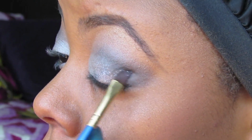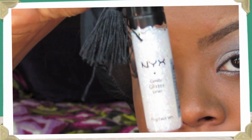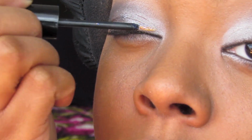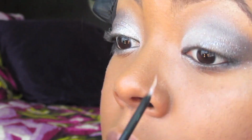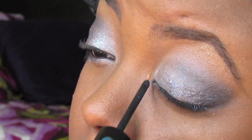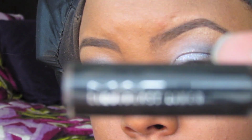I also did a haul video of some other glitter sticks that I got. I can't wait to show you guys. But anyway, this is one of them, and it is the clear glitter. So you're going to put that on the top lid where you put the silver. It's a really transparent glitter color, so it's going to show that silver color really great and give you that sparkle that you're looking for for New Year's. And let's not forget the liquid liner.